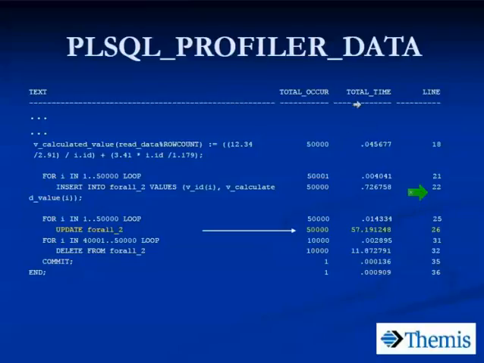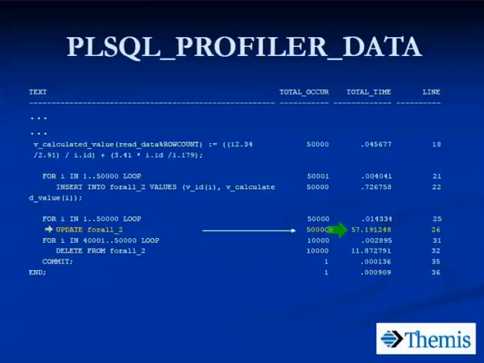But notice down here, if we look at the total time, there's one particular line of code that, if this is everything, looks like it took up a considerable amount of time compared to everything else. Remember, this is the same program that we saw on the previous slide. The total time of this program was around 70 seconds, and this particular line took 57 out of the 70 seconds. So this will be a good place for me to drill down.